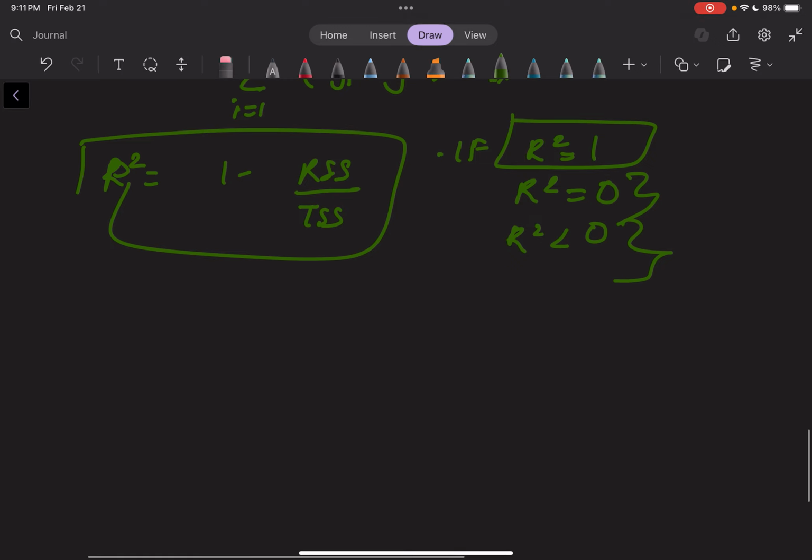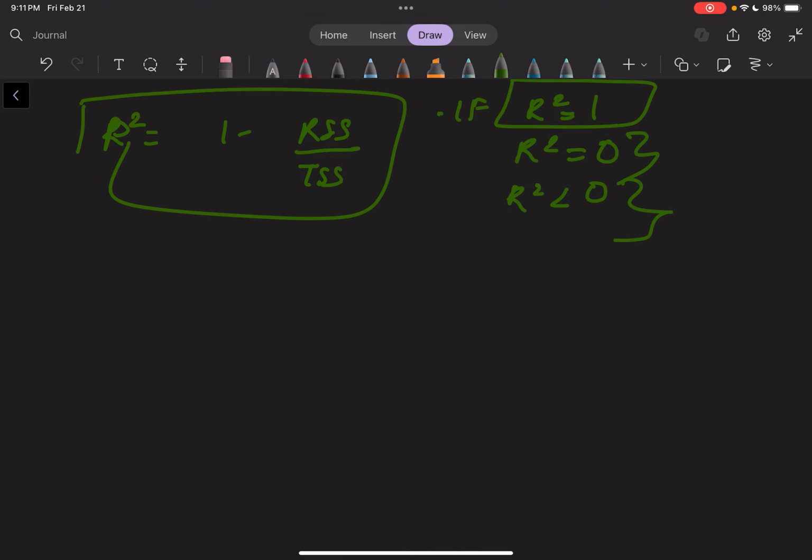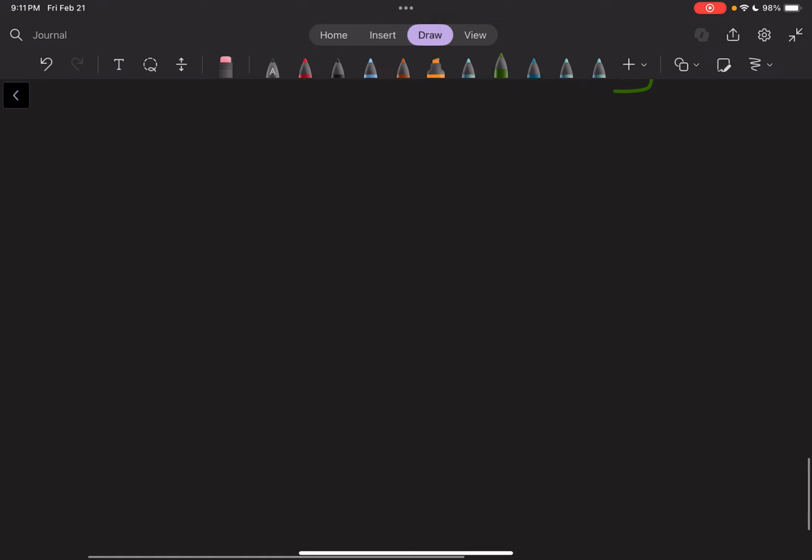Now I quickly want to touch on the bias variance trade-off. I might not go a lot into this, I can do a separate video on it. Why do some models perform well on training data, but when you apply them on your testing data or new data, they're terrible? It really all comes down to finding the right balance between bias and variance.